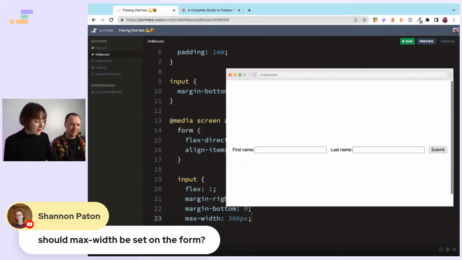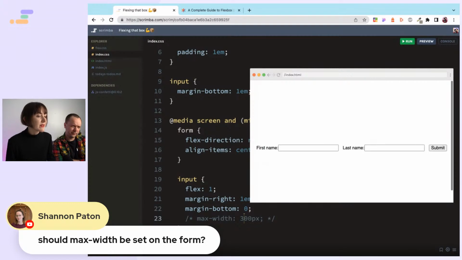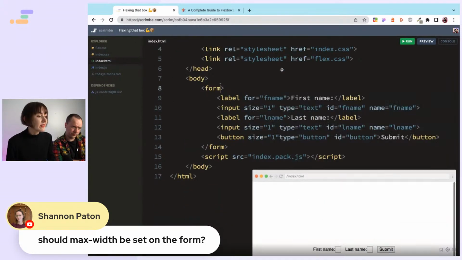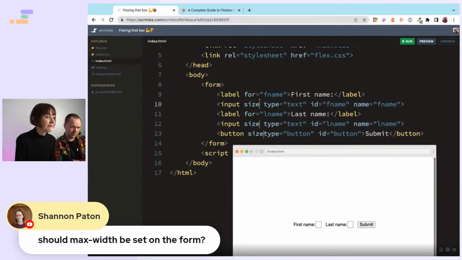What's interesting is the reason it's so small on desktop. Let's comment this out. It's that size because it's got flex 1. So if we comment this out, these are small because they have size 1 on here. Now, I don't remember why I set that. Maybe I can delete it. Or maybe it wasn't even me that set it. But anyway, let's see what happens.